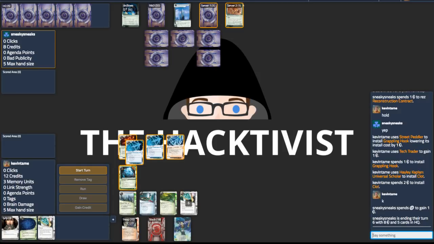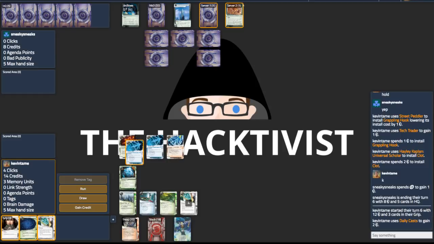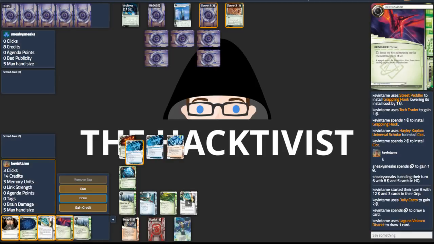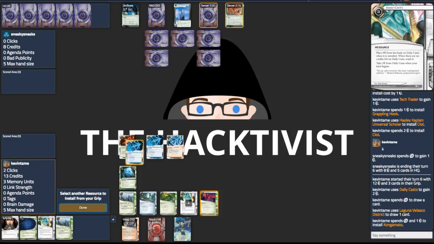Oh yeah, I mean there's 100% an Atlas right there. But I think we can just draw and then run it here. Do we want a Kongamato? Because I could do Kongamato daily cast and then run. Yeah. Does that make us too poor? I don't think that makes us that poor. I think that's a good move.